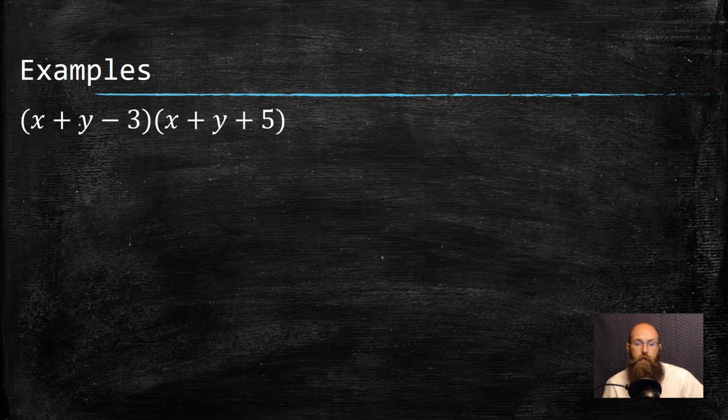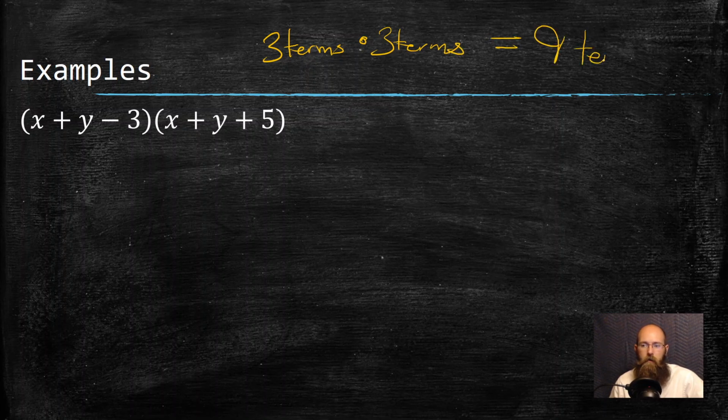Let's look at another example. You'll notice this has 3 terms, right? 3 different things separated by pluses or minuses. And they're being multiplied to a thing with 3 terms, which means my first round, I should end up with 9 terms. All right, I'm going to write this one out a little bit differently. So this x gets multiplied to all of that. So x, and then I'm going to put this in parentheses, x plus y plus 5. Literally writing all of that right next to that x.